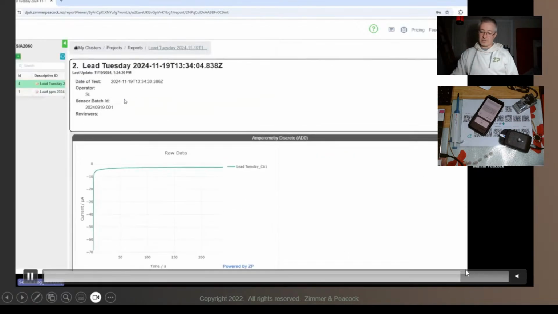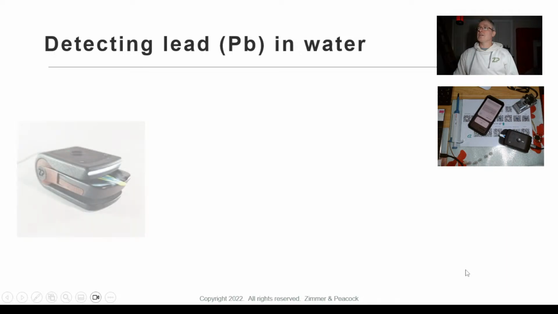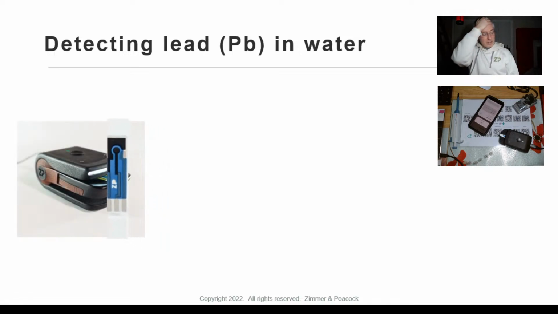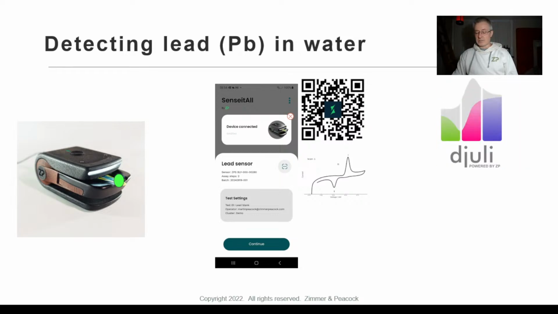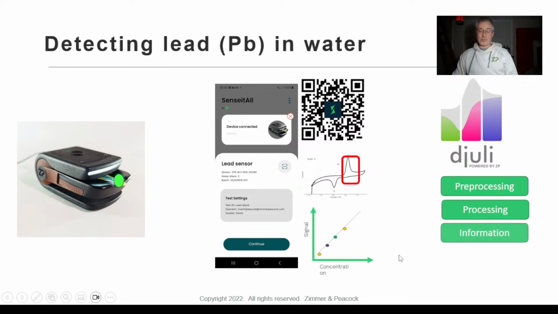I mean, it's a synthetic sample. But what I wanted to say is it is a neat system. We can do many things like nitrate, lead, caffeine, capsaicin, glucose, lactate in this form factor. It's all QR code driven. It's an app rather, you can put in your smartphone. It drives it. It sends the data to a cloud system called Julie, which is proprietary to ZP, where we can process data and we can send the results back to the smartphone.